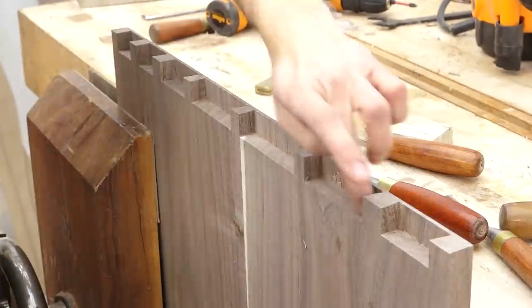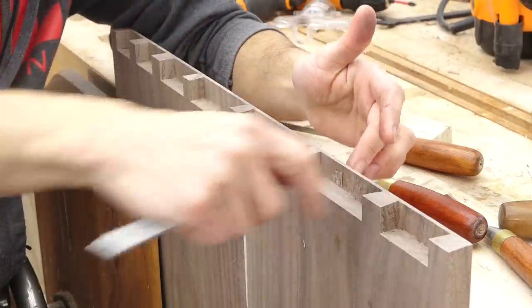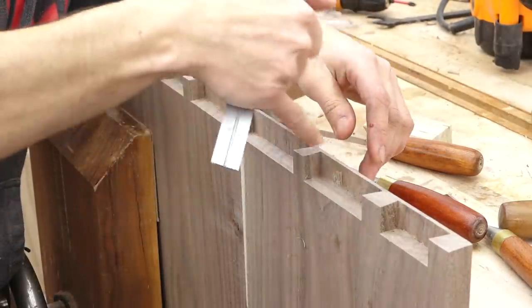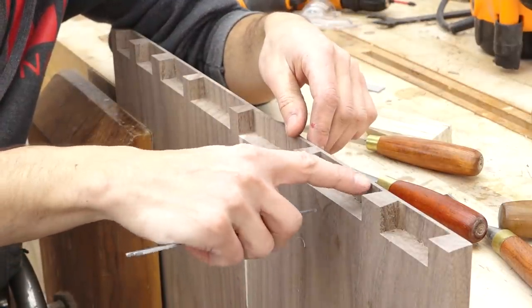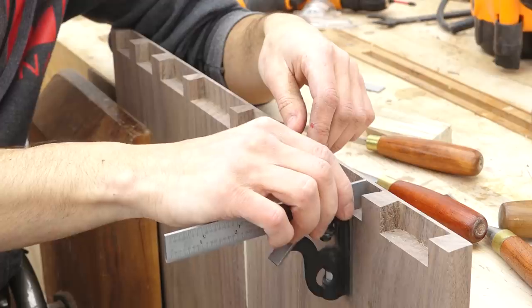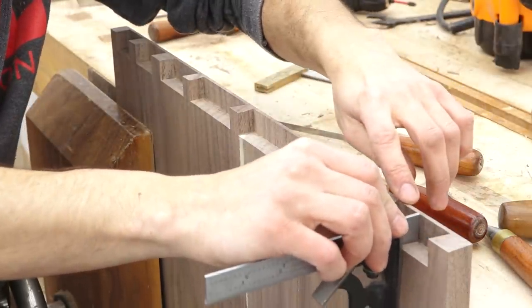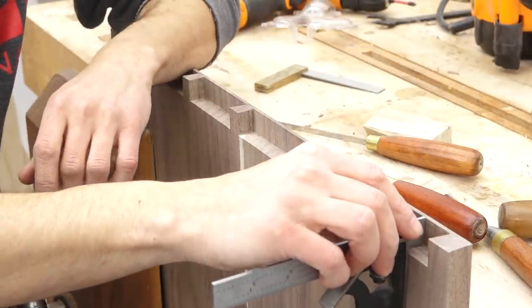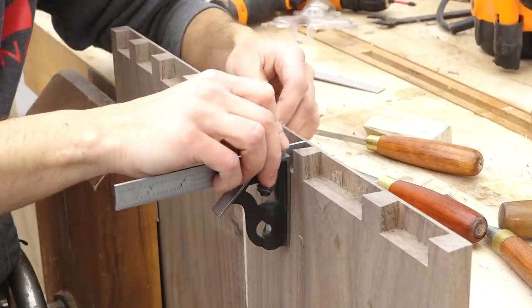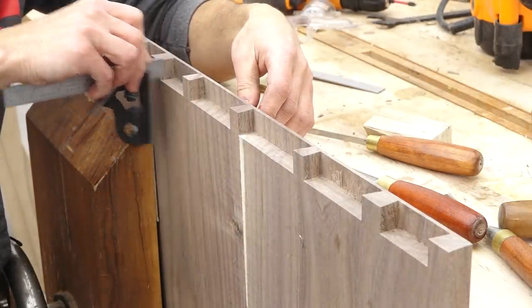Now before we test fit, there's a few checks that we can make. You want to make sure this back wall is either perfectly square or there is a little bit of a gap along the bottom. That's going to make sure that the dovetail seats fully along the top. So I have a combination square here, just long enough to hit the back of the socket there. And I can just run it through here and make sure that the top of the square is contacting all the way down. If there's some junk in here, it's going to push the square away from that top and you'll see a gap there. And that's the same thing you'll see if you have the dovetail in there. You'll end up with a gap along the top.